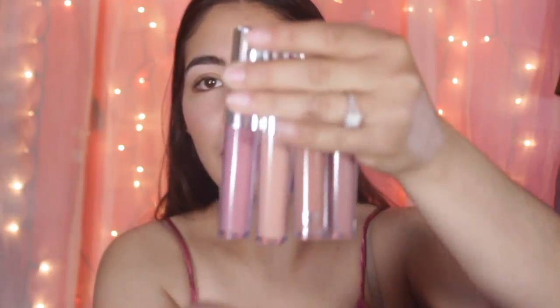And then I also ordered in this haul, I ordered four, but I also ordered some more in my next shipment that's coming. These are the AOI Studio Wonder Matte Liquid Lipsticks, and these are the shades that I ordered. I'm a super nude basic bee and I ordered the shades Bougie, Bivin, Fleek, and Hype. I'm going to swatch these colors, because they're the only nudes you need.